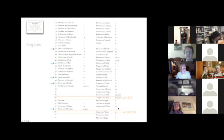Here's a small portion of one of the Pictish king lists. In fact, it's two together. And the only two examples I can find of someone who's died, and it's the son of Brood, is here and here. This person, Yongus or Angus, and this is AD 803, and this one here is AD 822 to 58. These dates are kind of a bit late. I think I would expect a more Christian symbolism on the stone if it was as late as that. So I'm not convinced about that.